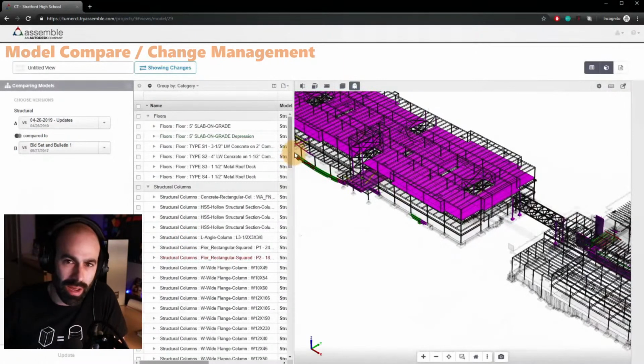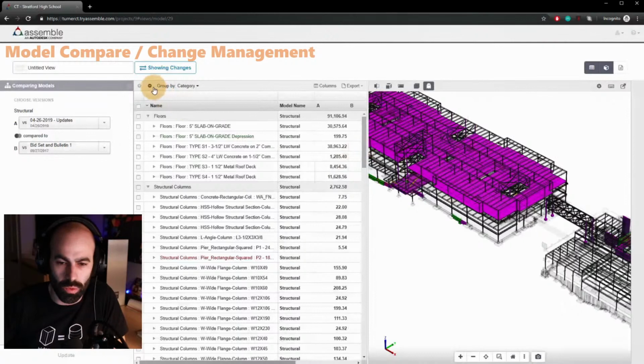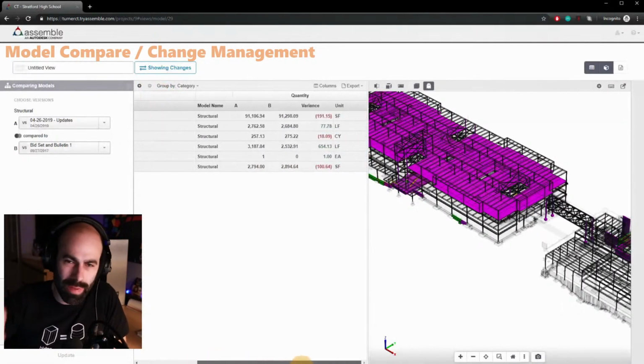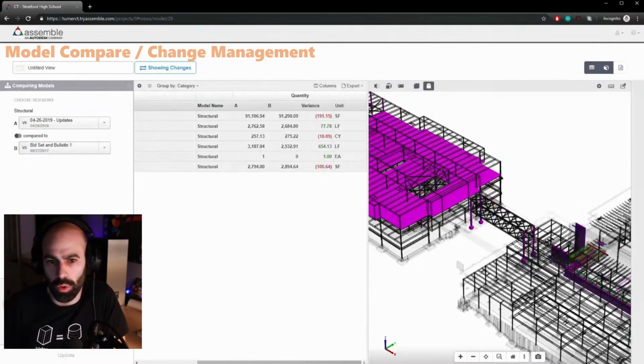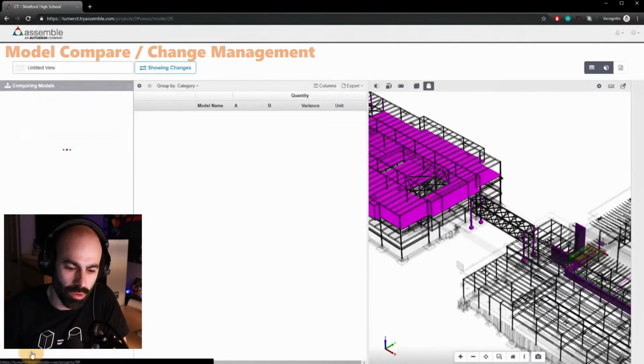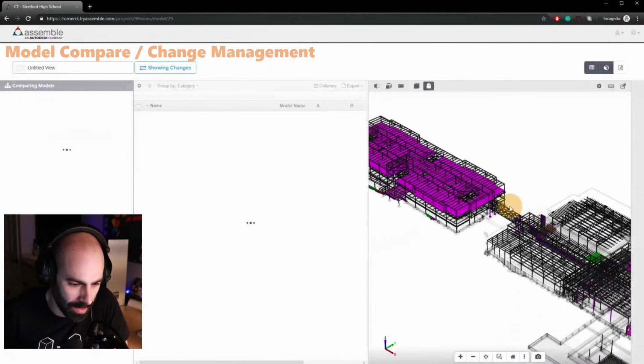You can take one model to the next model and you can just compare where are the big changes, where's the quantity change, where's the type changing, where's the magnitude and the location of most of these changes, and then where are the variances. So super cool, and it's literally just a matter of clicking show changes when there's multiple versions there.